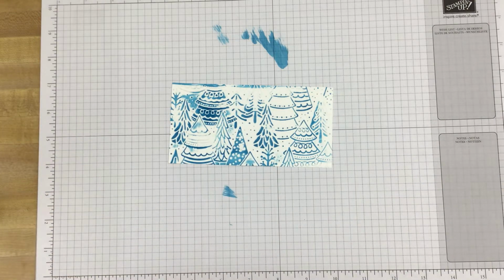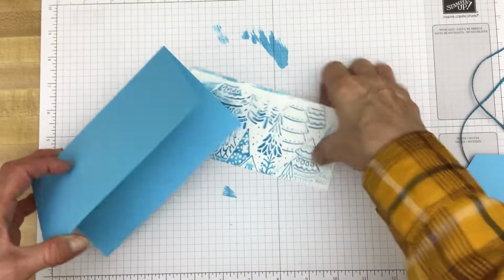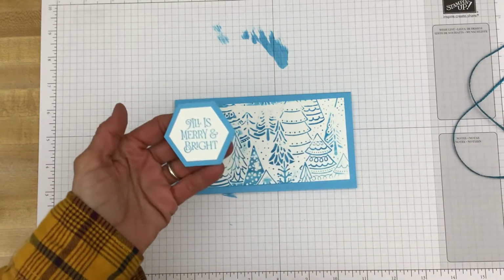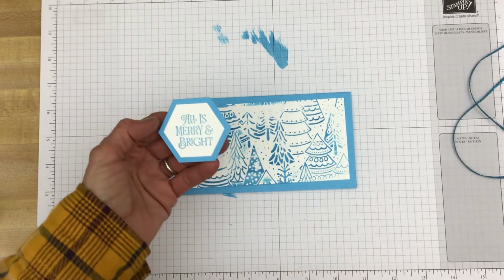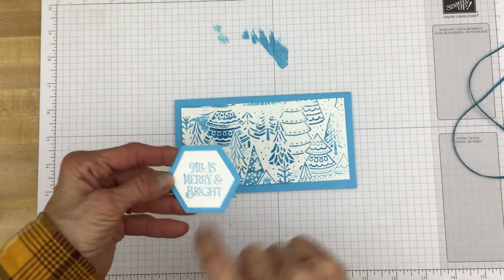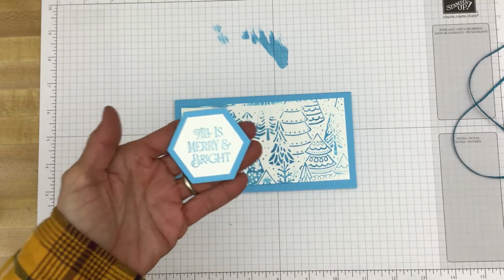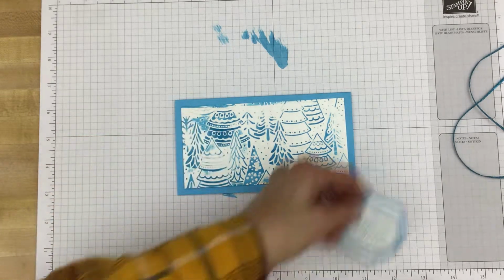And then it is ready to put on a card base, and I have one right here. Before I do that, I also have a greeting. And like I said, this greeting is from the Brightest Glow stamp set, and these dies are the Beautiful Shapes dies. In this catalog sample, that's what they used for their greeting, and I really like that. I like these hexagon dies, but I always forget I have them. So finding a way to use them always makes me happy.